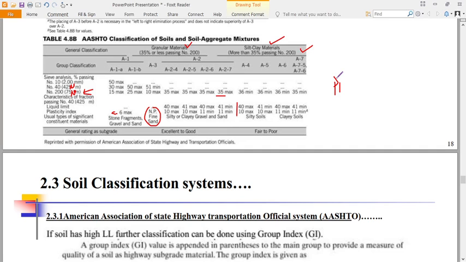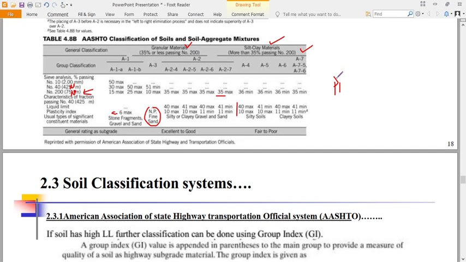For instance, let us take the material A7. A7 is a very weak material. Why? Because it has a minimum PI of 11. Okay? The minimum PI is 11. Now, for the amount of water as a percentage of its weight it can carry, it can carry more water, which reduces its strength further. So that material will be an A7 material.